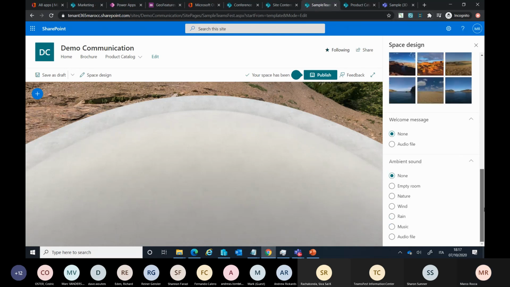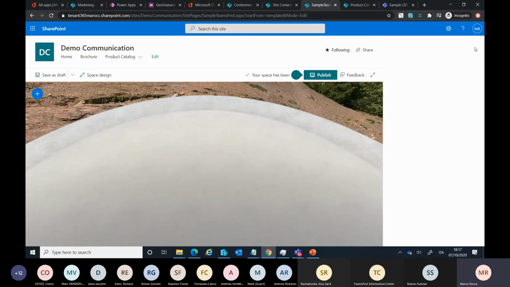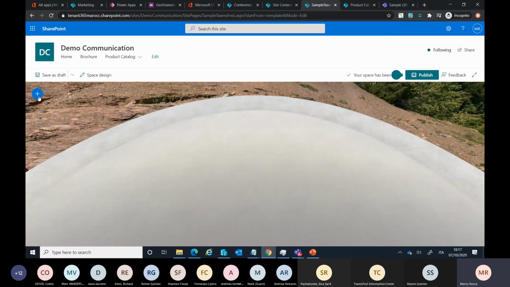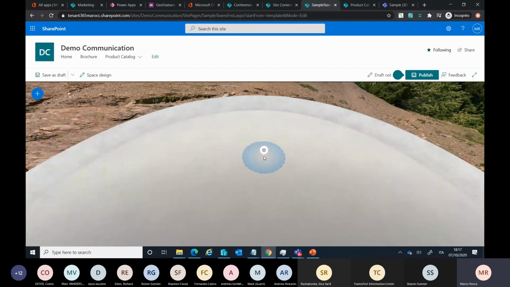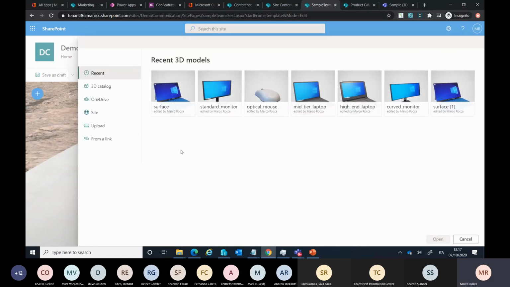I confirm this option. Then I can start to add, for example, one three-dimensional object. I can put it here. I select my model in a GLB format.